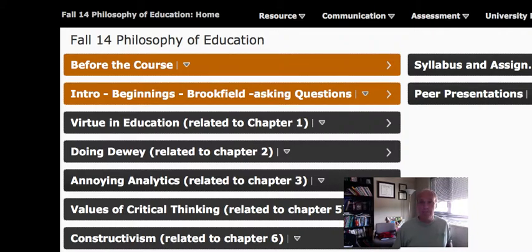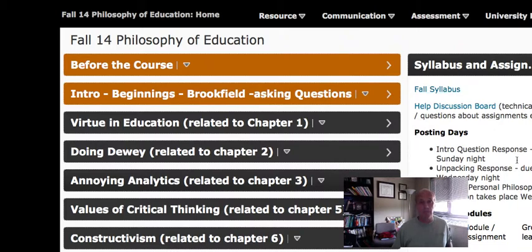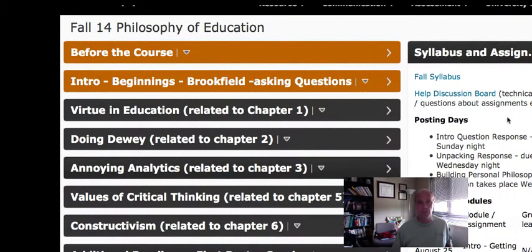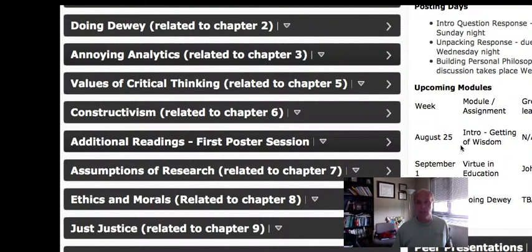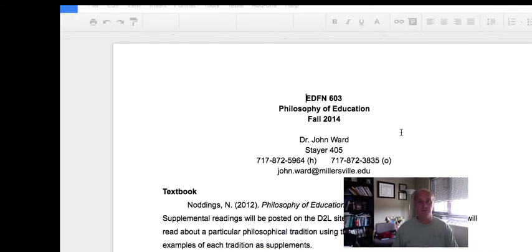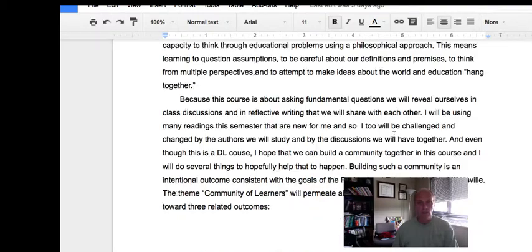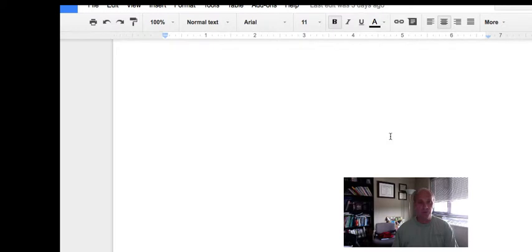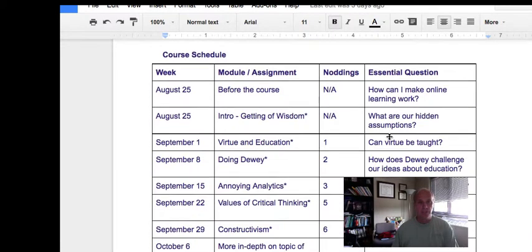And I've got the syllabus right here that obviously you should read. And then also in this is called a widget here. I've got in this widget the weeks that are coming up, and as the course proceeds, I'll just keep putting more information here. If we look at the syllabus, an important thing that also helps with the organization is to look at the list of weeks and the schedule. So that's the same thing that I've got in the widget there.